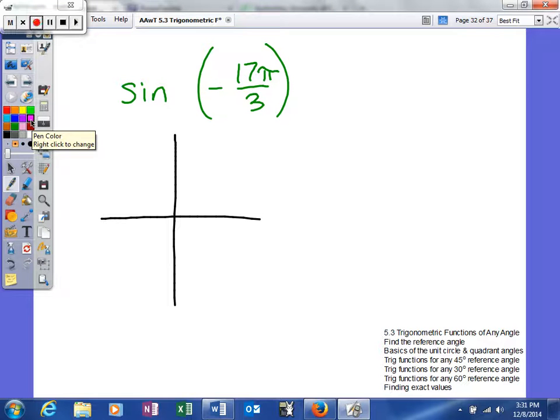So what that means, we're going to rotate counterclockwise. So our denominator's 3. From here to here is 1 whole, which would be 3 thirds, 6 thirds, 9 thirds, 12 thirds, 15 thirds. If I rotate another half circle, it would be 18π/3. So that's too much in terms of our negative angle.